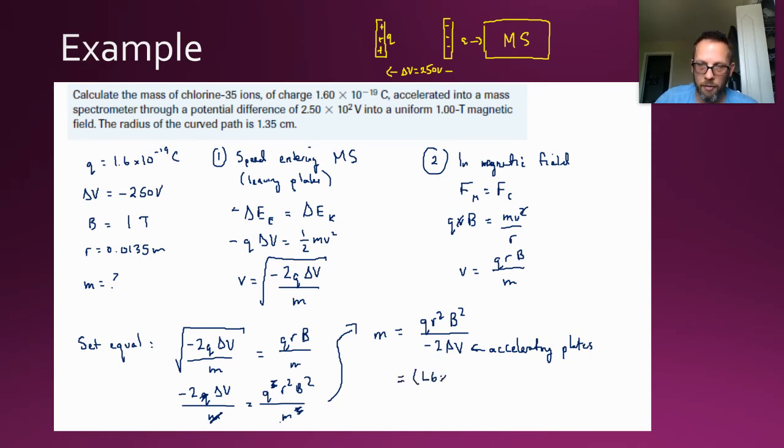So 1.6 times 10 to the negative 19. 0.0135. I think it's very clear. Don't forget to square it. B is 1. So let's do that. Divided by negative 2. And again, because we took care of that voltage and talked about why it's negative 250, we now know that we can see we're not going to get a negative mass and everything would work out. So if instead I was trying to find the mass of an ion that has a negative charge, then we would just reverse the potential and the positive plate would be on the other side. All right, let's finish this one off here. Times 0.0135 squared. And that's just divided by 500, I think. So about 5.8 times 10 to the negative 26 kilograms.